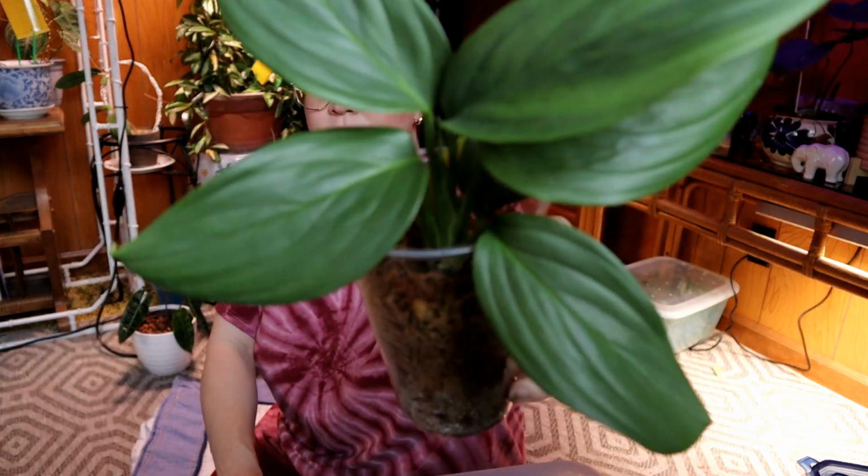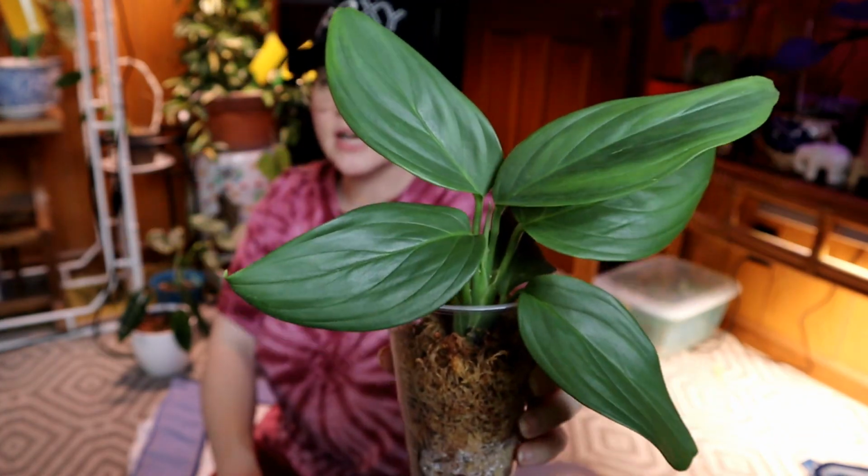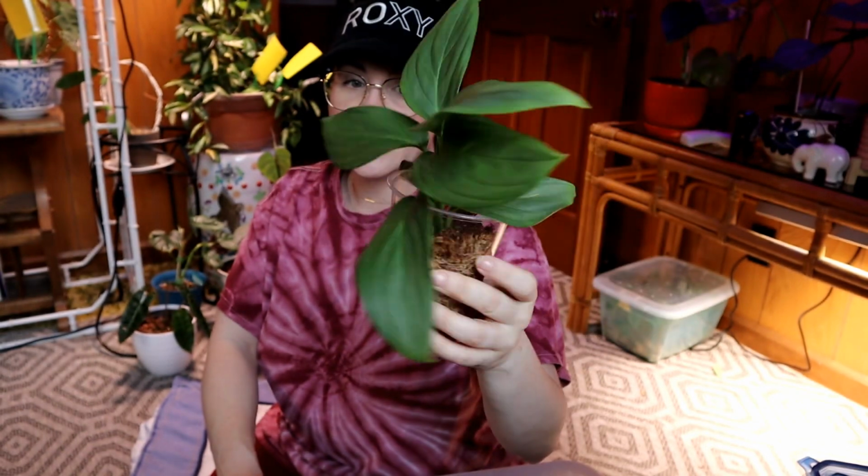So I might as well give you guys some updates on some of the LECA plants. So here is this Scindapsis. This one I had put in LECA. It started going downhill, okay? So I stuck it in this cup with moss and it seems to be really happy in here. And I don't know, it perked up. It's doing good. So I did not lose this one.